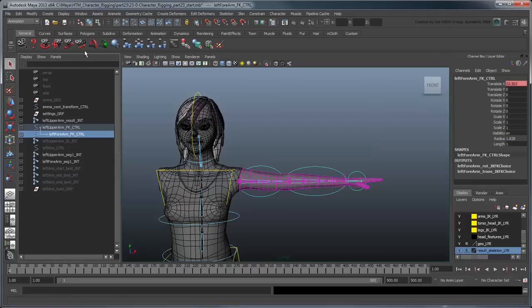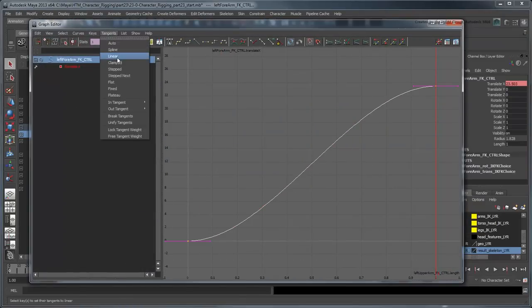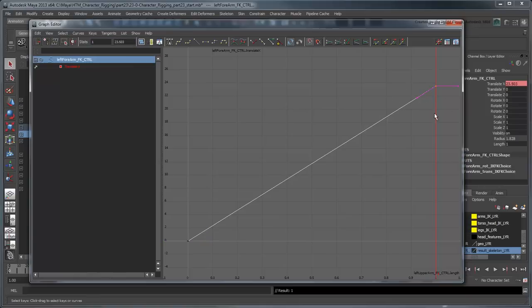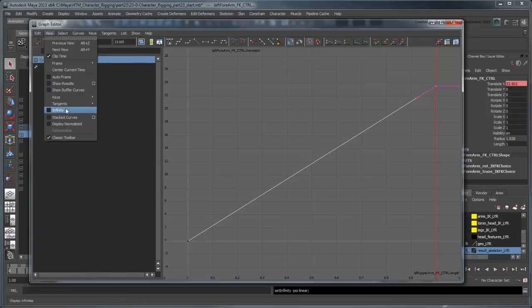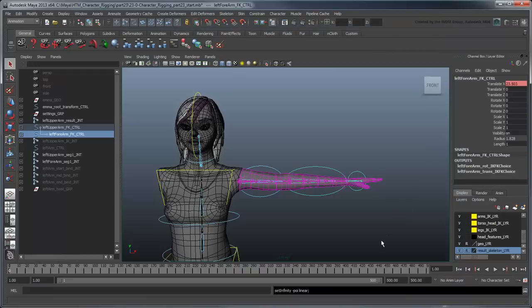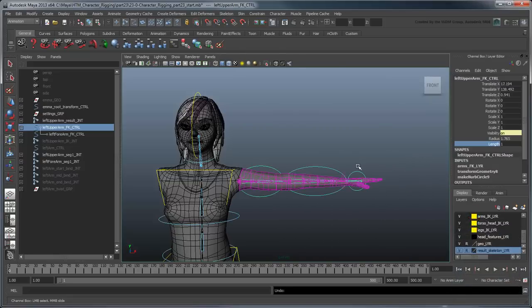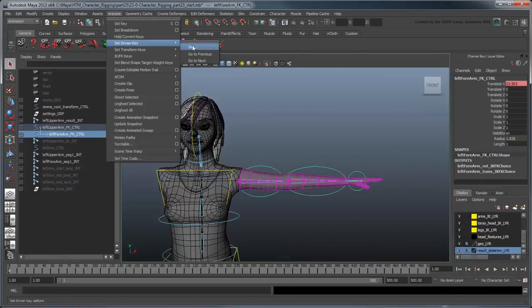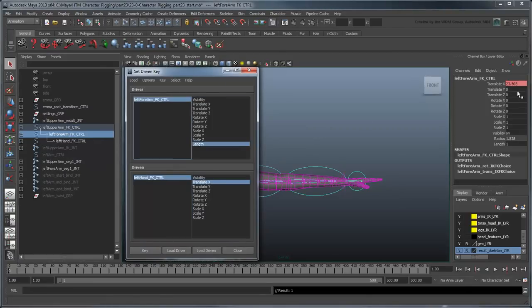Now using the graph editor, set the forearm's translate X animation curve's tangent to linear and its post-infinity interpolation to linear. The upper arm can now stretch infinitely. Repeat this for the left forearm FK joint by creating a new length attribute to drive the left hand FK joint's translate X attribute.